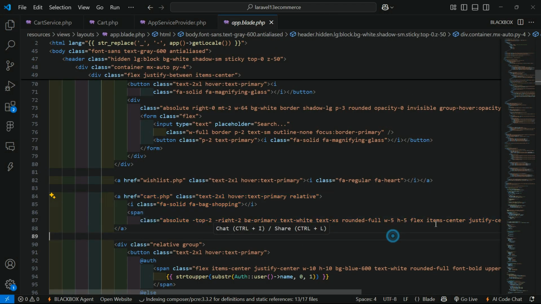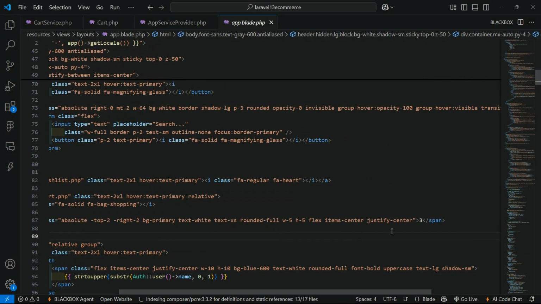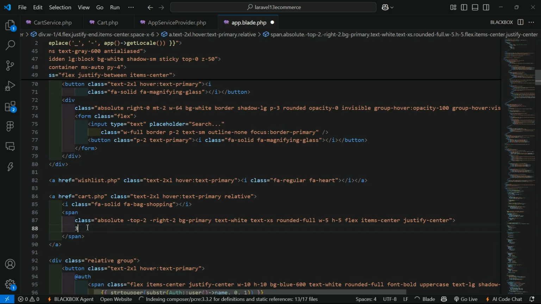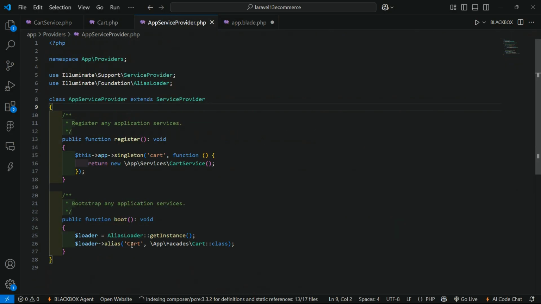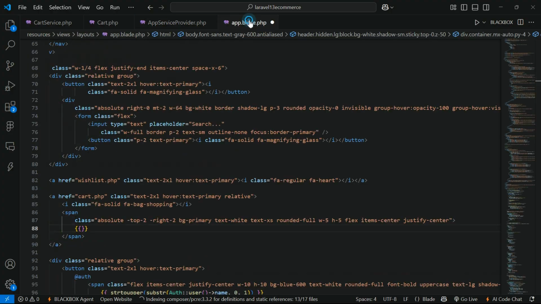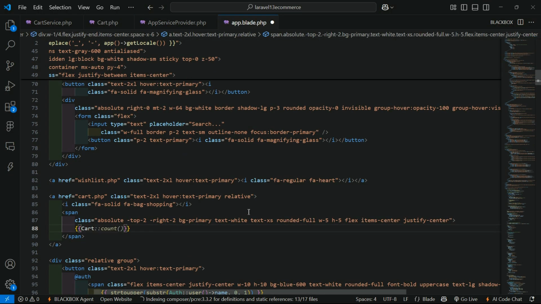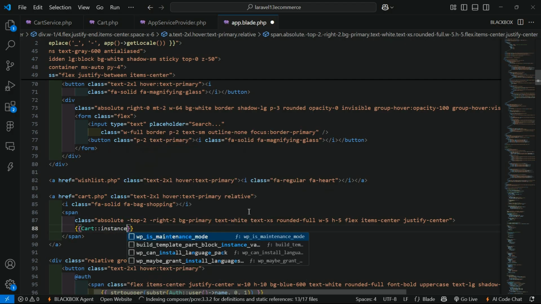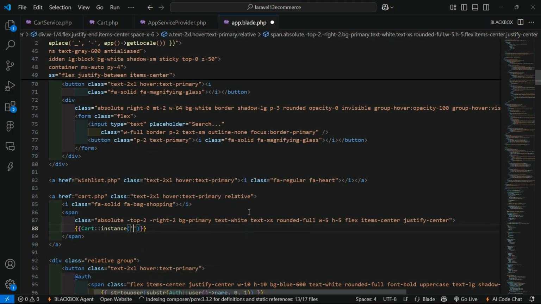So here you can see this is a hard-coded value, which is 3. So just remove this 3 and add a double curly bracket, and then Cart::instance, and just pass the instance name.